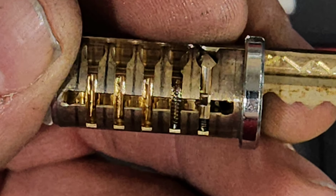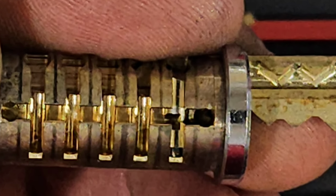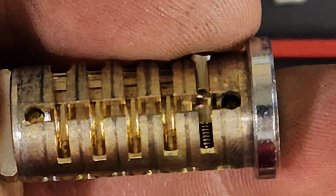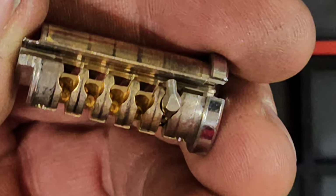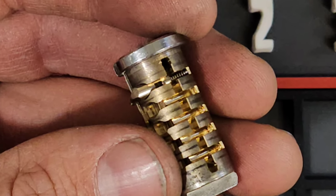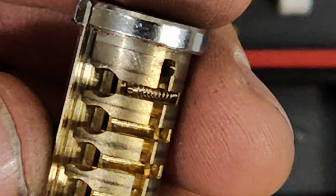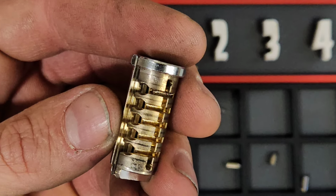If you need to change the finger pin arrangement, you will have to remove the key blank slowly, one by one, and release each one of the pins and springs for the finger pins, as you can see here. When you're reloading and rebuilding the cylinder, you want to put the spring in first and then put the finger pin in second, and go ahead and install the key to hold and trap it in place.